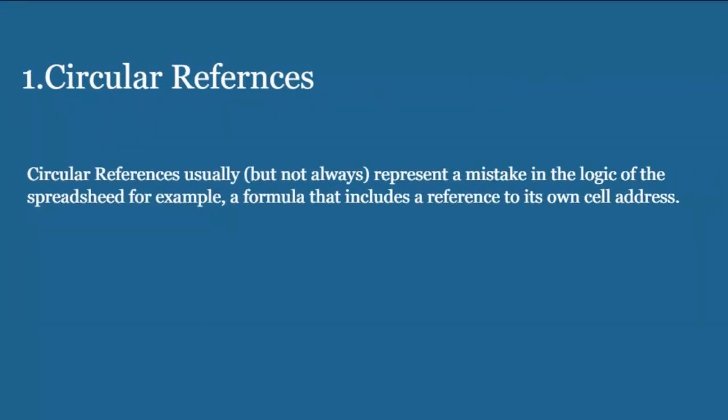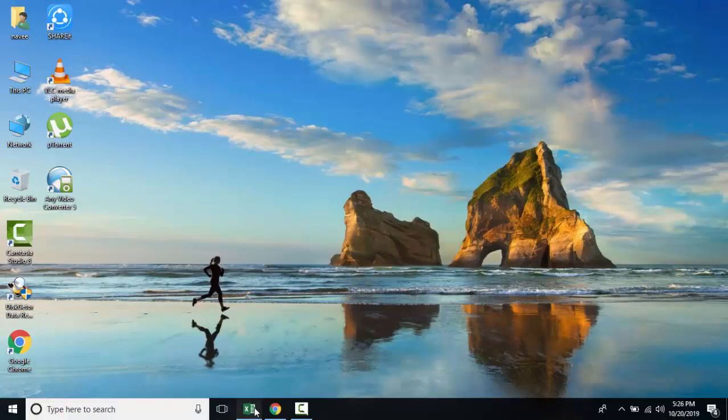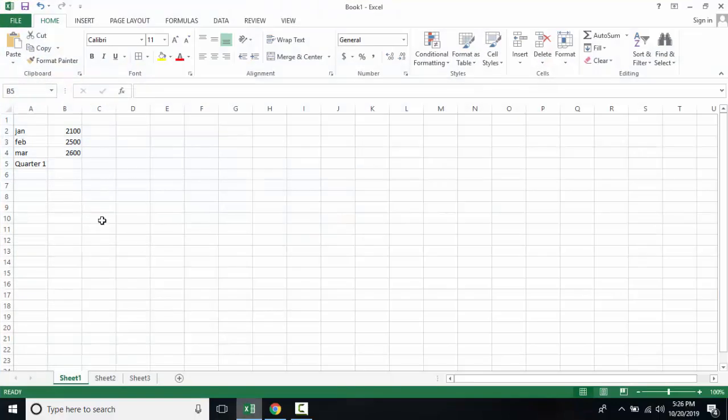Circular references usually but not always represent a mistake in the logic of the spreadsheet. For example, a formula that includes a reference to its own cell address. Here is some data to find circular references error.